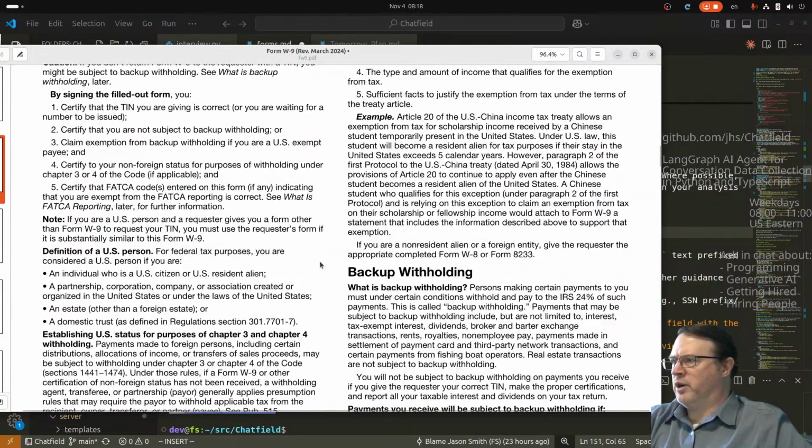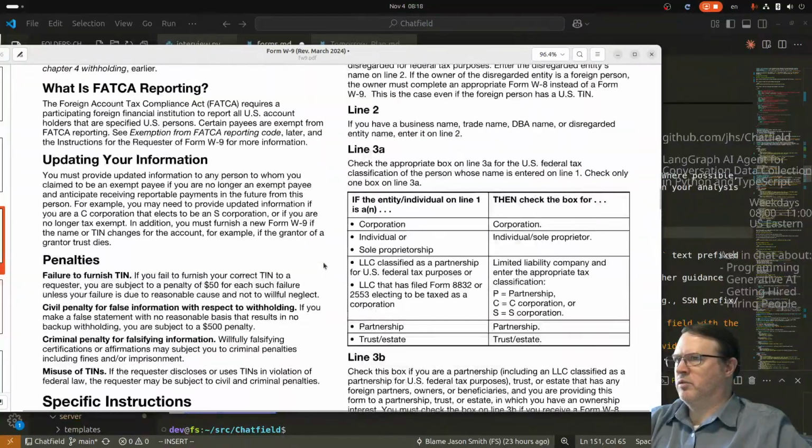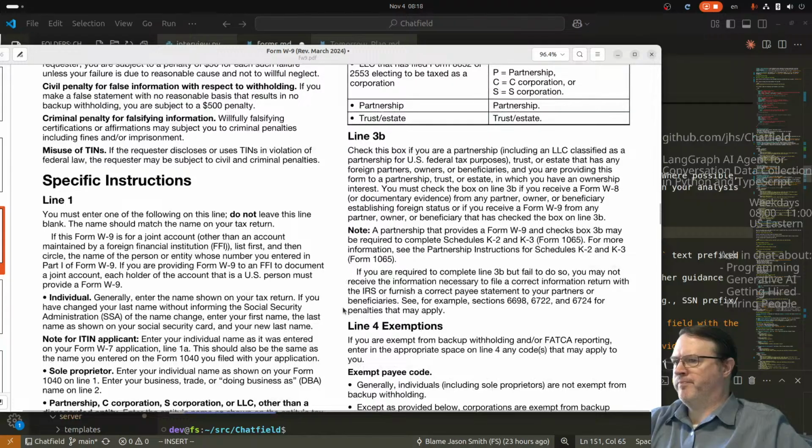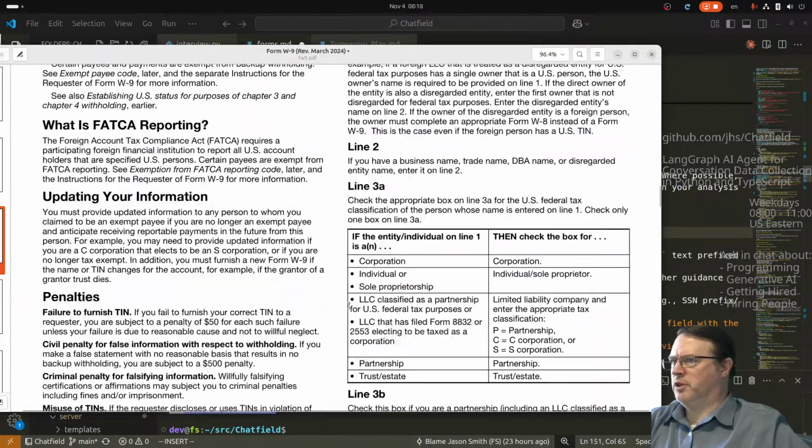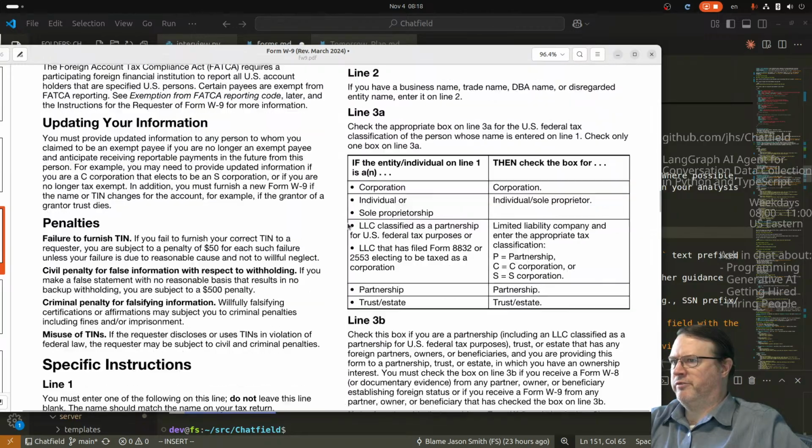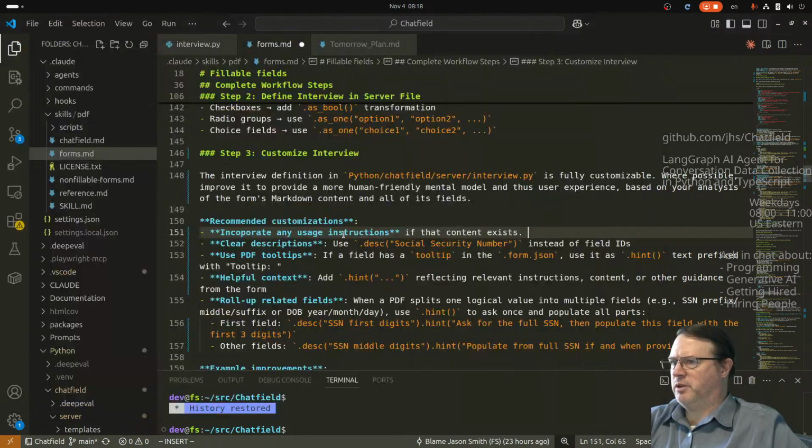And what I really want to say is, what this thing could really do is, yeah, look, line 3A. Look, this is awesome. Line 3A. Check the appropriate box. Very cool. Line 3A, line 3B. Okay. If that content exists.